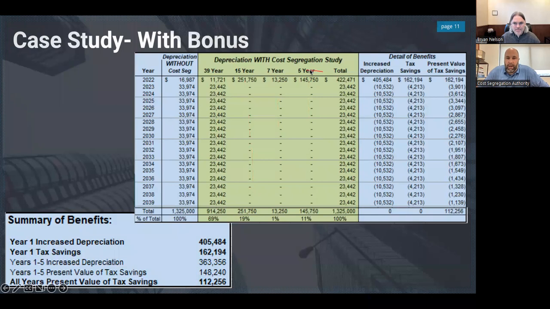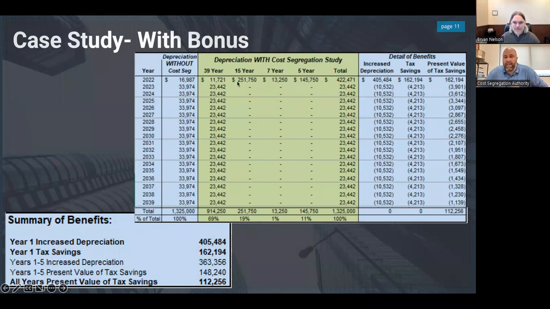When we apply bonus, we get 100% of these numbers all in the first year. And look what it does to our year one deduction. Wow. We're now getting a $422,000 deduction. And if you can utilize that at a 35% tax bracket, that creates $162,000 in tax savings. That's just crazy. Right? And so you'll see that in year 2, we're only getting 23,000 versus 33,000. That's fine. I just saved 162,000 on taxes and went and bought a new duplex. Yeah. So that's what bonus depreciation looks like, 100% bonus.